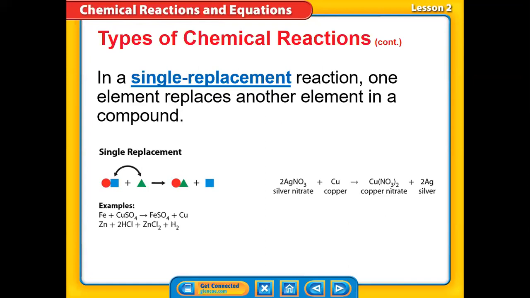Good. So what happens in a double replacement reaction? When two compounds switch places, each element switches places with the other to form two new compounds. So it's a reaction between two compounds in which elements of these compounds switch places, and they produce two new compounds. So we call this double replacement. In that type of reaction, we don't care about one reacting more than the other, because as they are two different metals or elements in these two compounds, of course one of them is more reactive than the other, so it will switch places. And like this, the reaction will be done. Yes, Hannah?